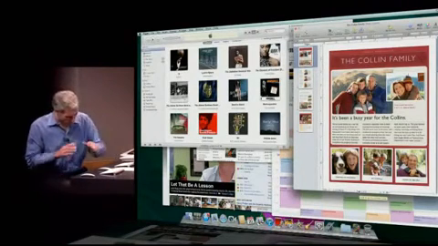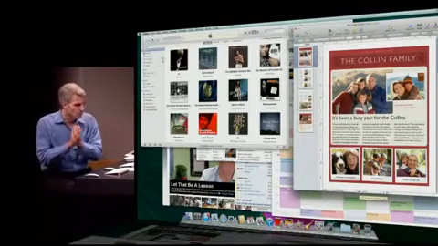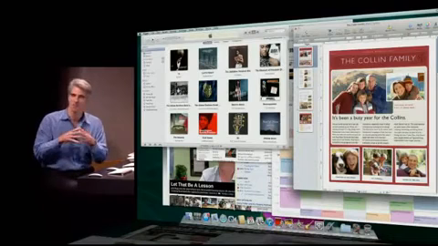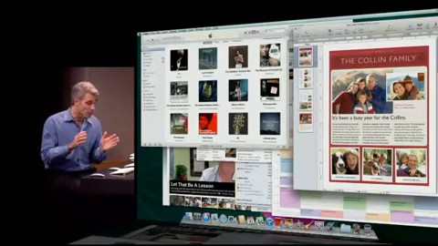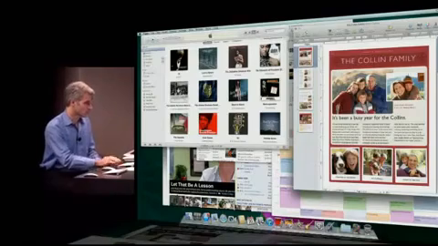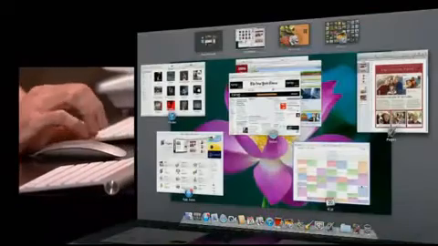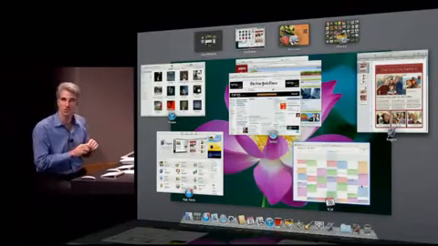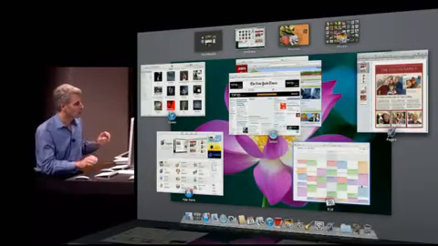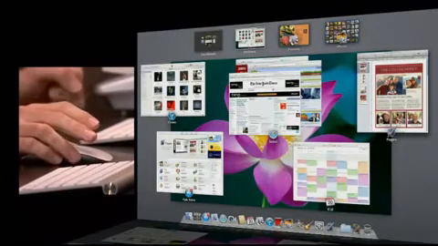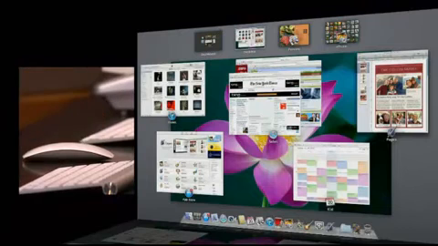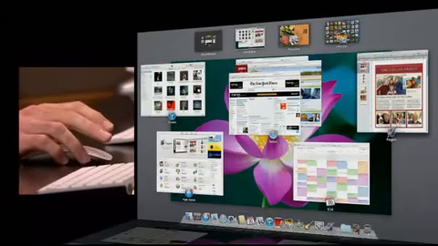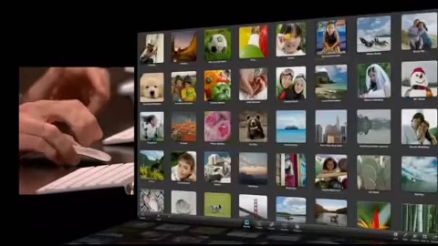What we've done is unified windows, full-screen apps, Dashboard, and even Spaces into a single place, a place where you can get at anything on your Mac from wherever you are. And we call that place Mission Control. I'm going to take you there right now. With a gesture on my trackpad, I enter Mission Control. We see I have a beautiful Exposé view of all of my windows. Across the top here, I get my full-screen apps, my Dashboard, and my desktop. And along the bottom, my Dock, so I can get at all my apps. With a click, I can get to anywhere. If I want to get to iPhoto, I just click, and I'm taken right there.